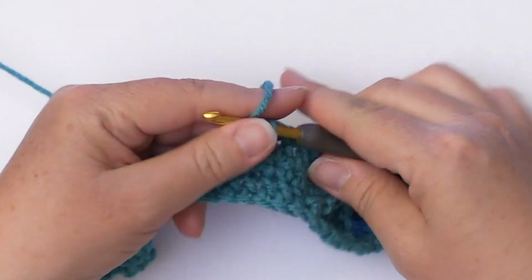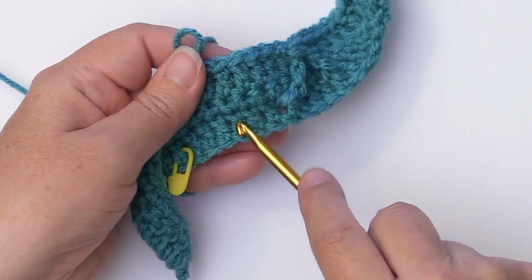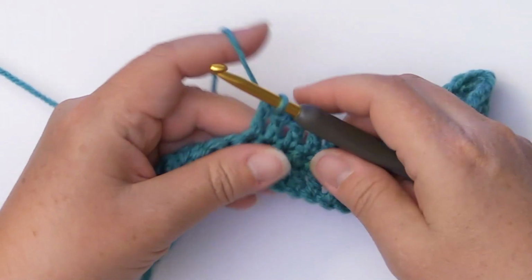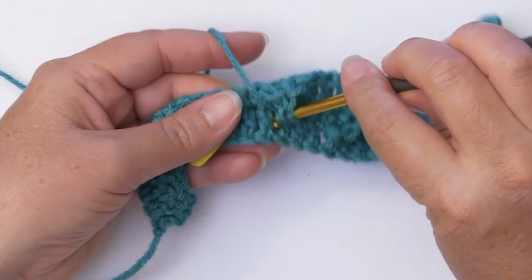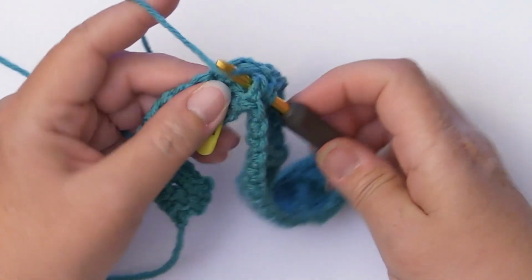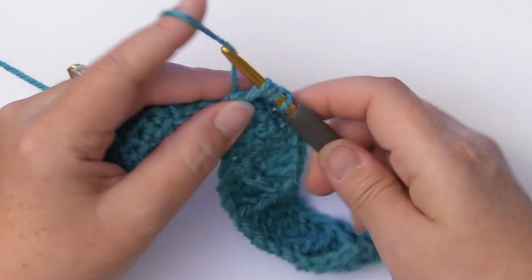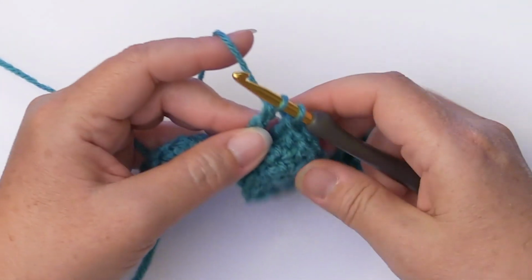And to work the next one, we are going to skip 3, 1, 2, 3, and we're going to work in this 4th post right here. So we're going to do the yarn over twice. We'll go in from the front, come out from the back, drop a loop, 4 loops on that hook, yarn over, draw through 2, yarn over, draw through 2.